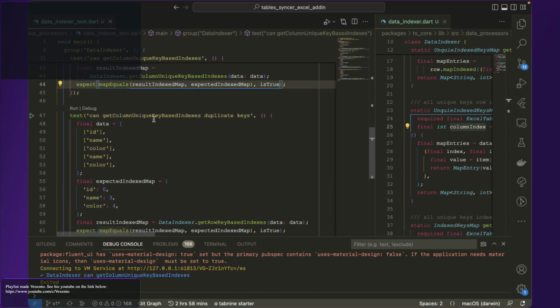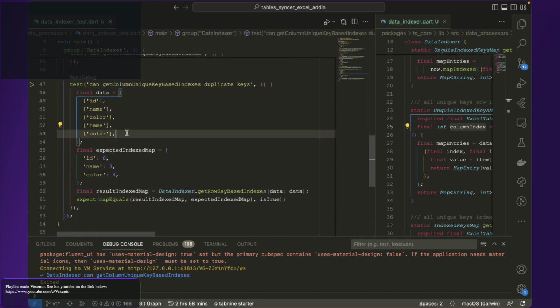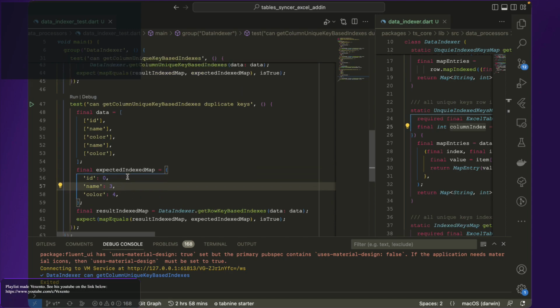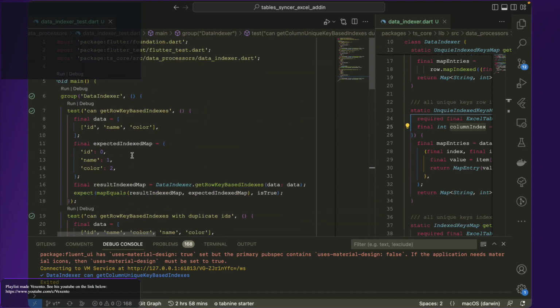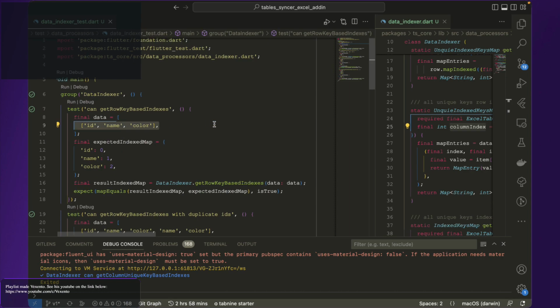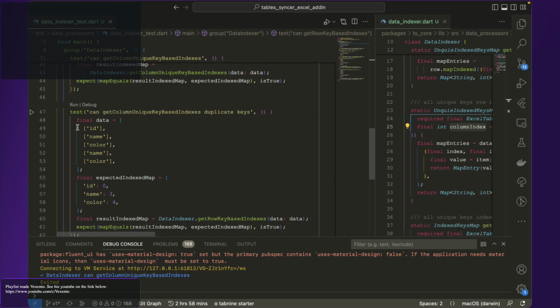So the second thing is to get values actually which are duplicated, and we need to get these indexes to be the same as above here, like here, but the structure is a little bit different.